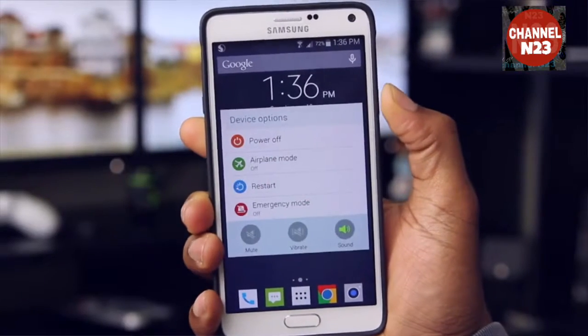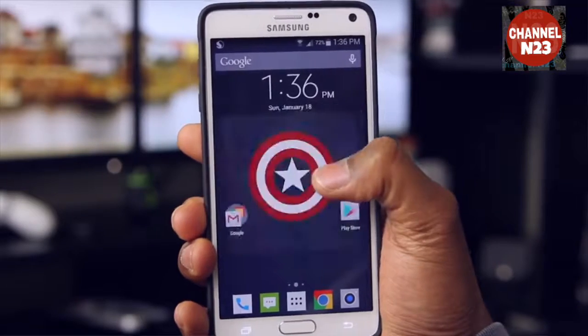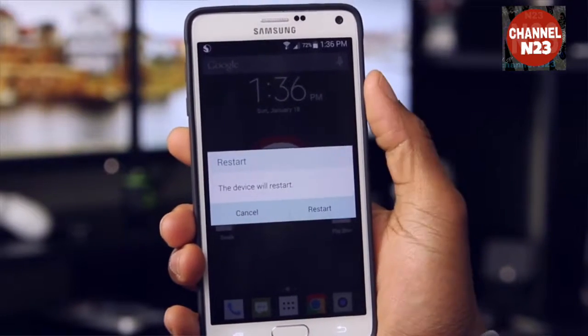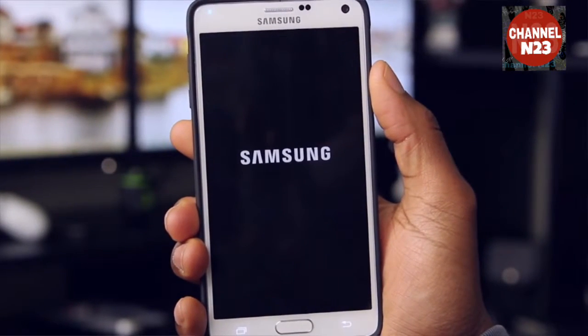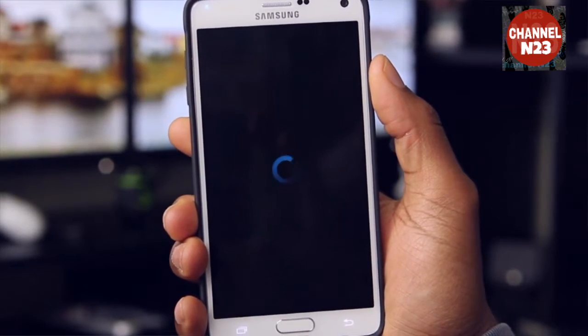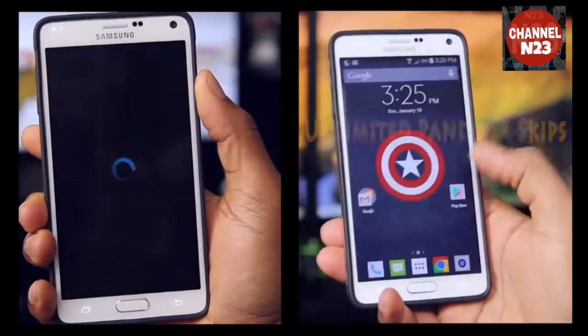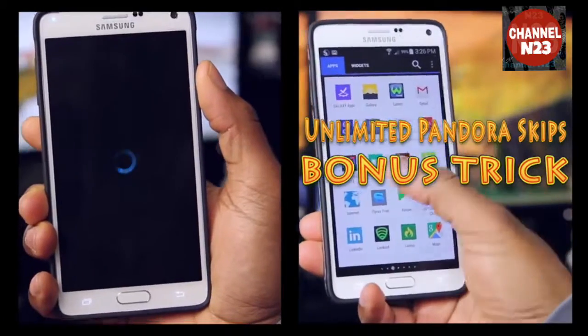And the last tip that I have for today's video is I usually reboot my phone once a week, and I also recommend that you do the same. Reboots help to clear the cache and junk data that gets created on our phones at any given time, and it should give it an added boost.